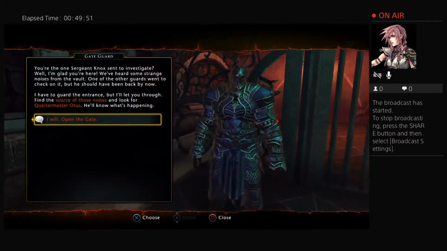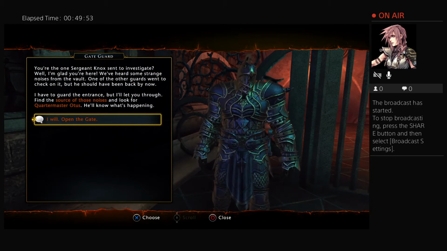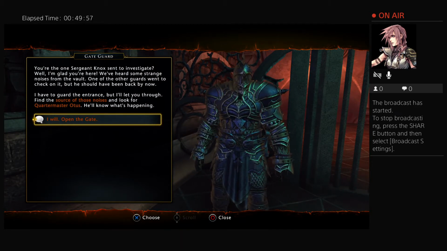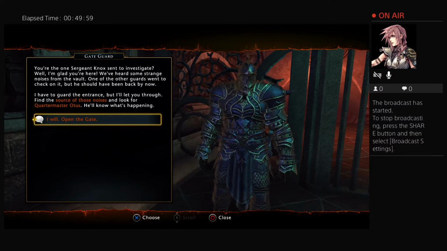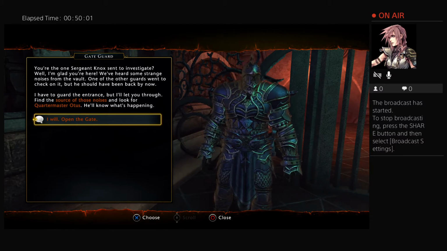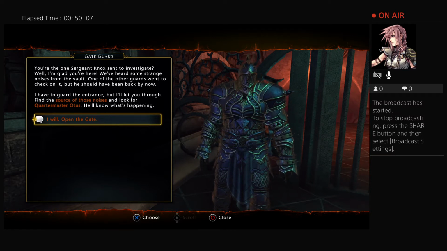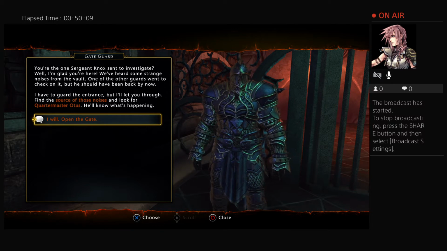You're the one Sergeant Knox sent to investigate. Well, I'm glad you're here. We've heard some strange noises from the vault. One of the other guards went to check on it, but he should have been back by now. I have to guard the entrance, but I'll let you through. Find the source of those noises and look for Quartermaster Otis. He'll know what's happening.